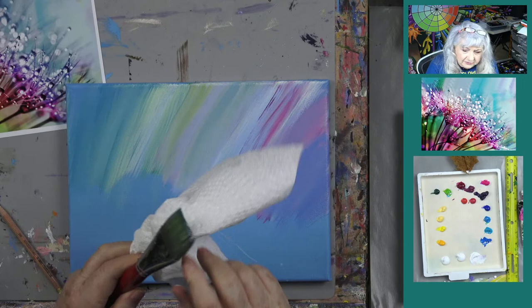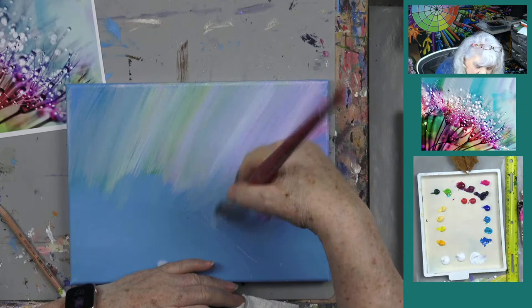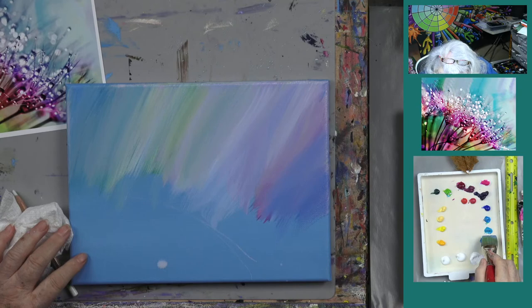Now I've just got a damp brush. Now look what happens. Just a damp brush. I'm just going to come over it like that and go blend, blend, blend, blend, blend. You've got to know you're blending. There. Now I can see where, let's put a few more colors in. Barely touch it. A couple like that.